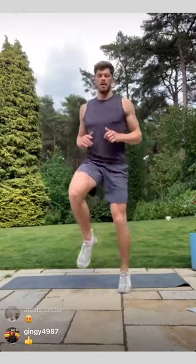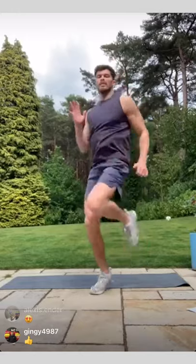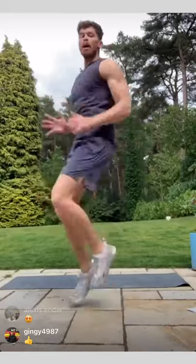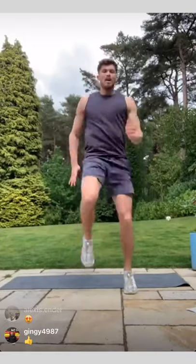5, 4, 3, 2, 1. High knees. And again, I'm thinking about using my arm movement here. So I'm staying relaxed in my upper body, but my arms are driving, knees are high. 15 seconds.